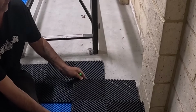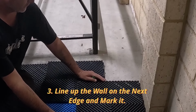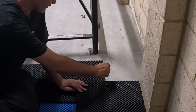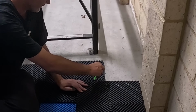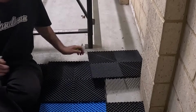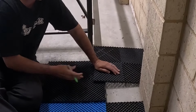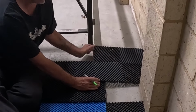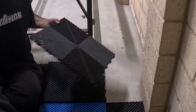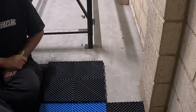Then line up the wall on that edge there, so you leave yourself enough room, and then you line up along that line. Then all you do is draw a line along this edge here, and then come across to the other side and put your tile against this side here. Line it up with that edge that you've already done coming upwards, and then mark that across there like that. So what you'll end up with, like this one, is a bit of an L shape. I'm going to cut that and I'll be back.